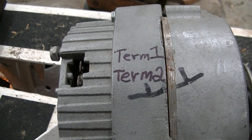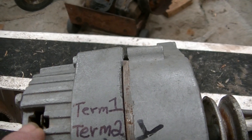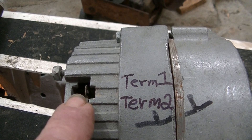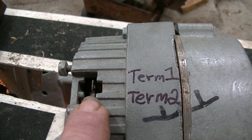So the answer to that is: I've got a momentary on-off switch that feeds power to terminal one. You just flick it and the switch returns to center, so you don't leave it on, and the alternator will excite and stay charging until such time as you shut it off.